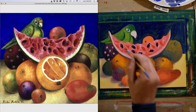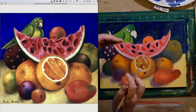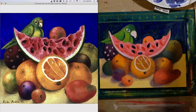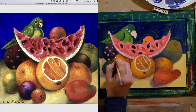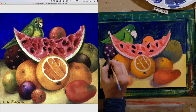You know, like what I just did there, if you make a little bit of a so-called mistake, rather than trying to fix that orange, it's just like, okay, I'm going to change the shape of this orange a little bit, bend it in a bit to make it work. It's got to be even darker here. A lot of detail in here that I'm not going to be able to get to, so just fudging it a little bit.